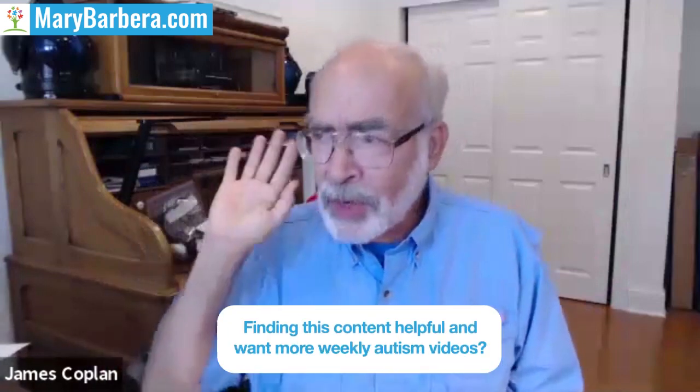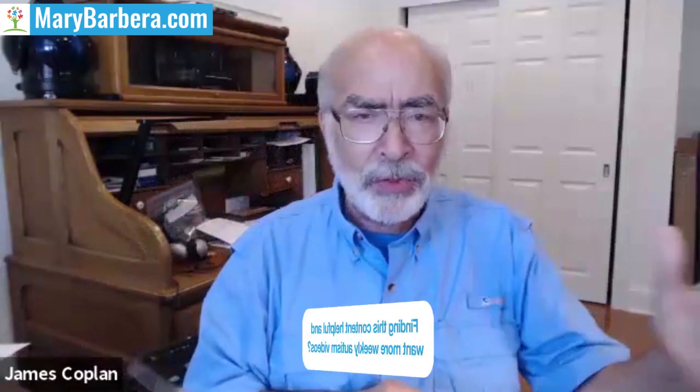For auditory receptive, which is the middle area of the page, the middle horizontal bar, it starts with things like alerting to sound, turning to a bell or something else like that, and then following parents' commands, initially with a gesture on the part of the parent, like give me with the parent's hand out, and then give me without the parent's hand out, and then following 2-step commands and then more complex commands. So again, that takes us from birth to about 5. The auditory receptive area takes us from things like turning to sound all the way up to following 2 to 3-step commands.